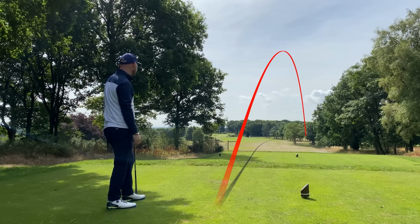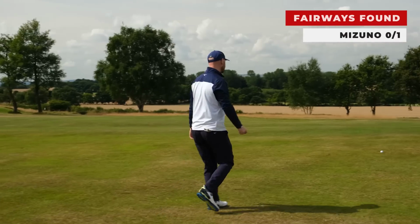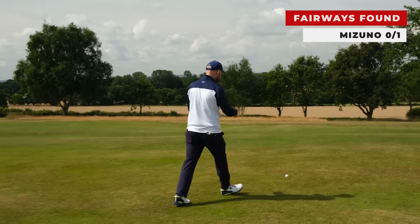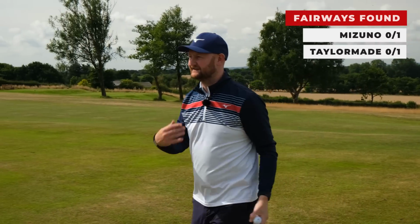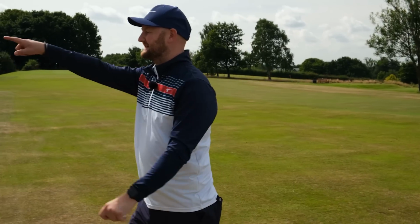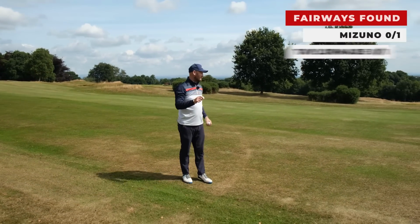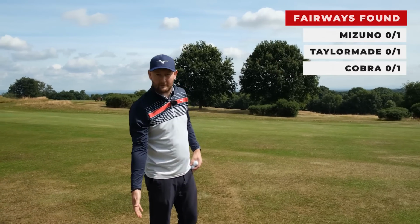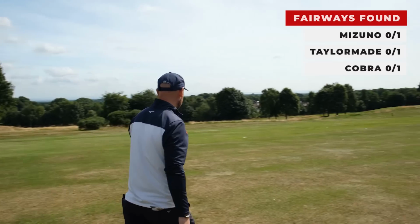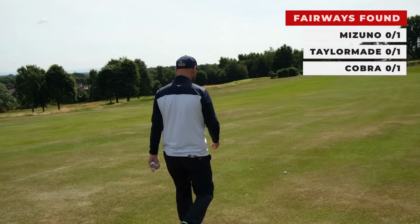Okay, so first ball, that's the Mizuno that was carved right. That's a good 20 yards off the centre of the fairway. Then the TaylorMade, very similar shot, just probably cleared the trees and bounced over a little bit more. Let's head over this way and see what we've got hopefully on the fairway. Okay, we've got another one here which is just in the semi. That's the Cobra one, which was a little bit slicey, but literally 1 pace off the fairway. If we go down this way, which is a lot better, what have we got here?